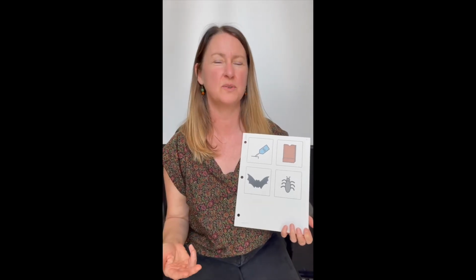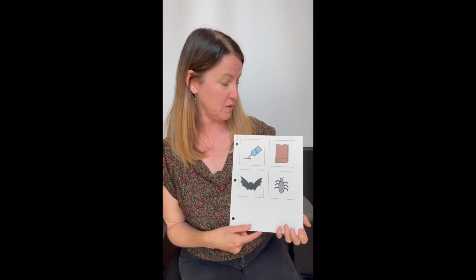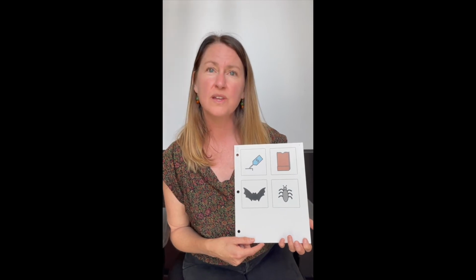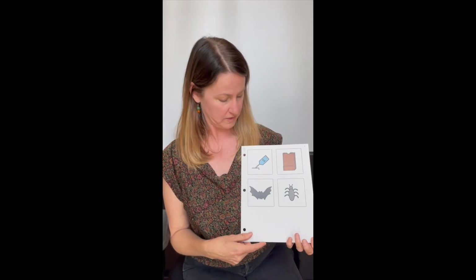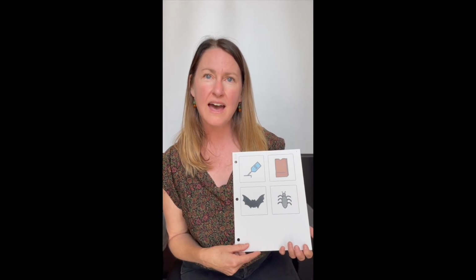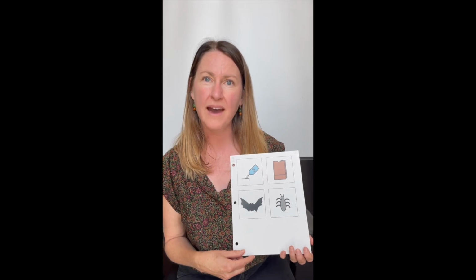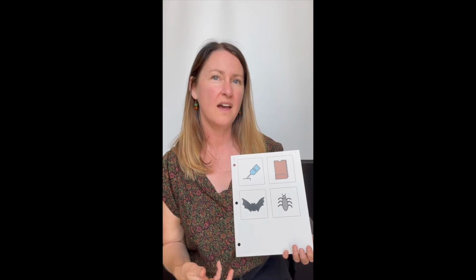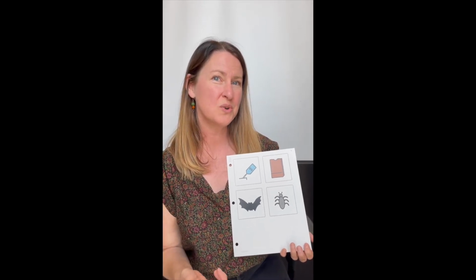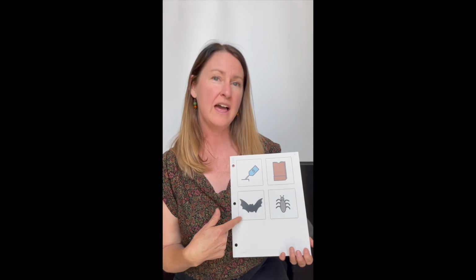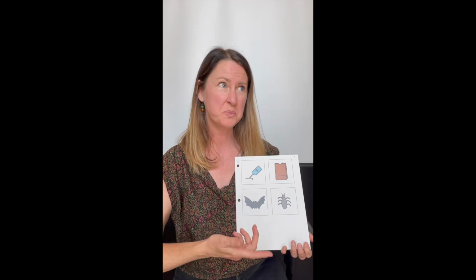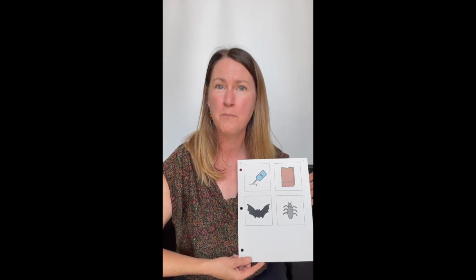After you've demonstrated the task a couple of times, you'll want to do a guided version where you're going to ask the student to do it together with you. So you'll say, now let's try one together. I will say the word slowly, and then we will point to the picture. B-at, b-at, bat. Now let's point to the picture. And then you'll pause to see if the student goes toward the correct choice, and you'll help guide them toward the correct choice. Good, bat. You pointed to bat. Thank you for showing me b-at.